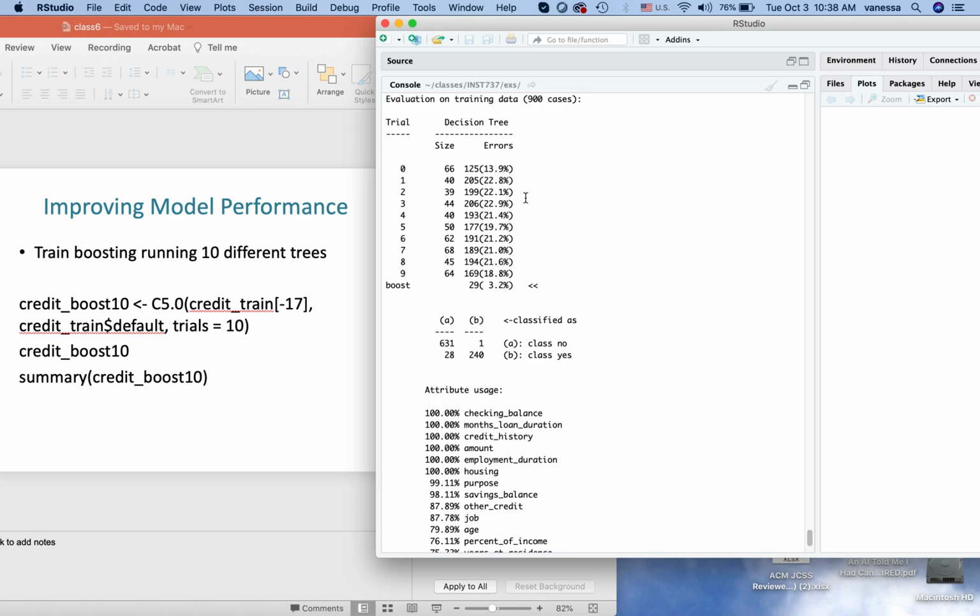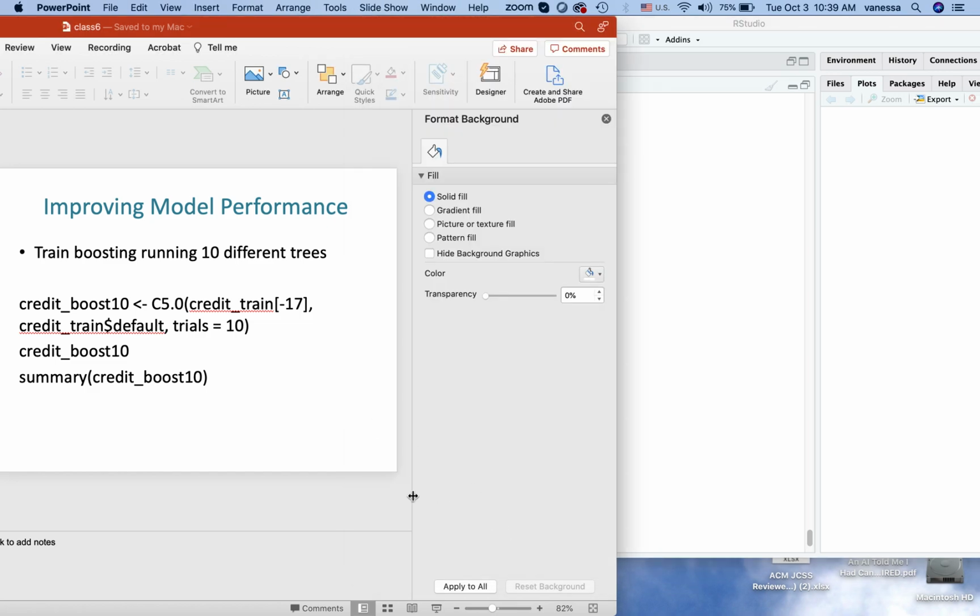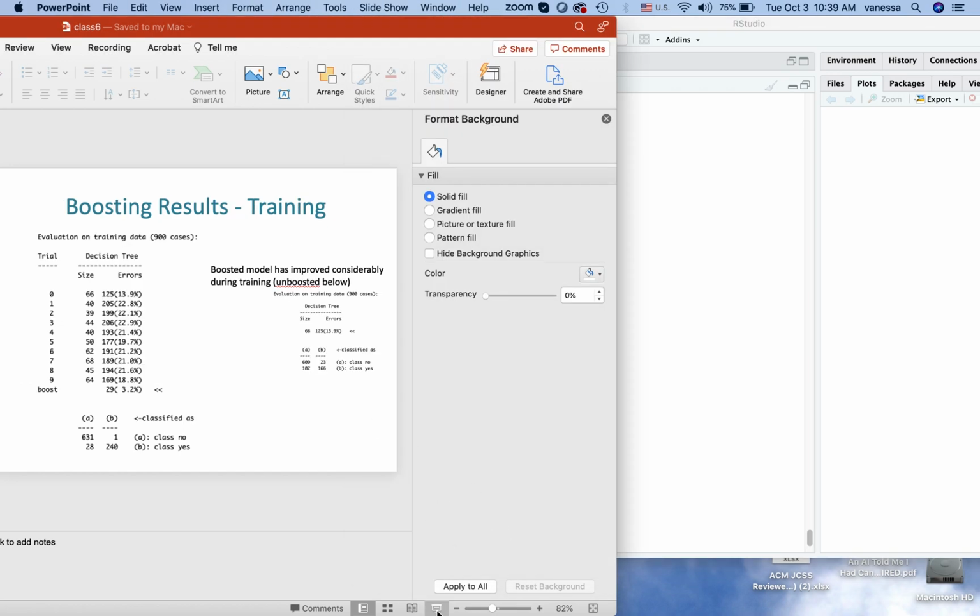And what you see here are the errors associated to each of the trees that we have trained. What you can see is that the errors are between 10 and 20%, but when we boost, the error goes down to 3.2, right? And you can see here the confusion matrix and again the most relevant attributes that we are using. You can try and compare this against the other unique decision tree that we trained. But let's look a little bit more into this analysis.